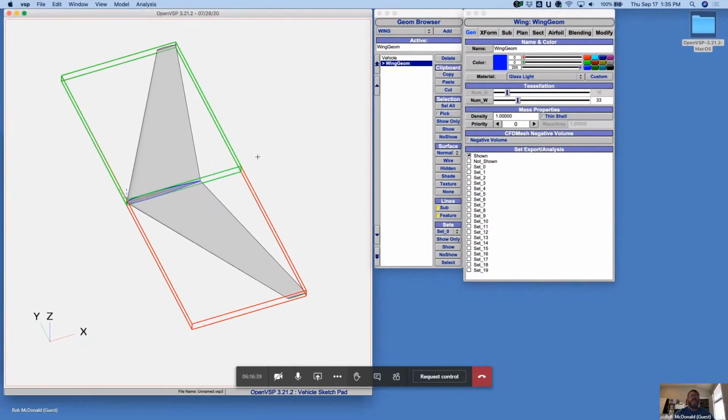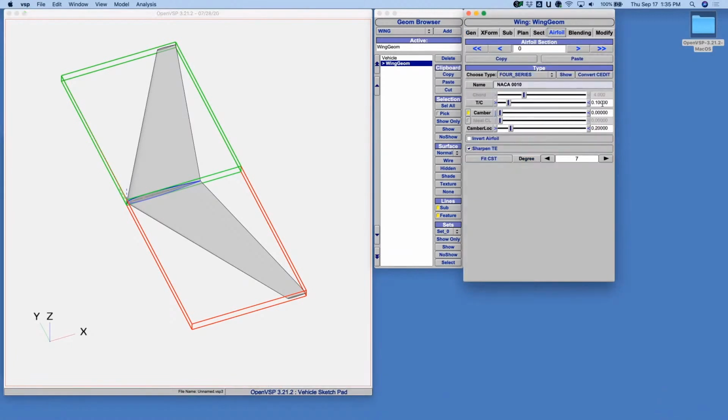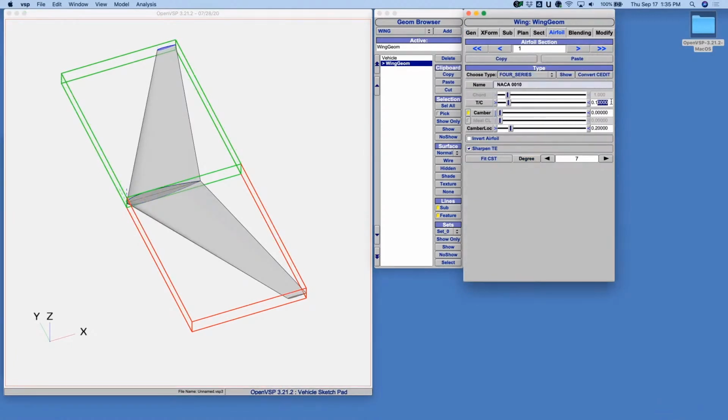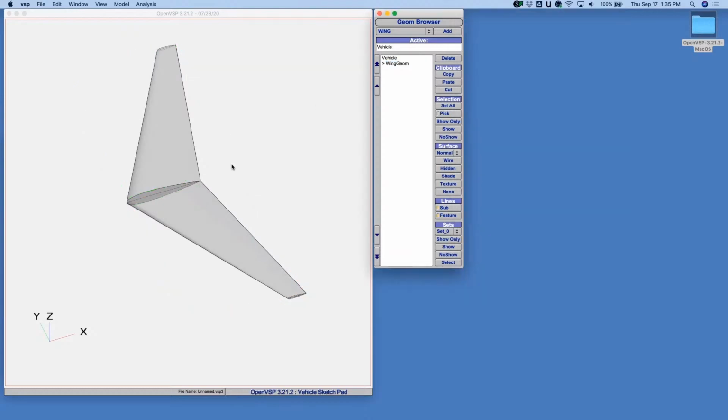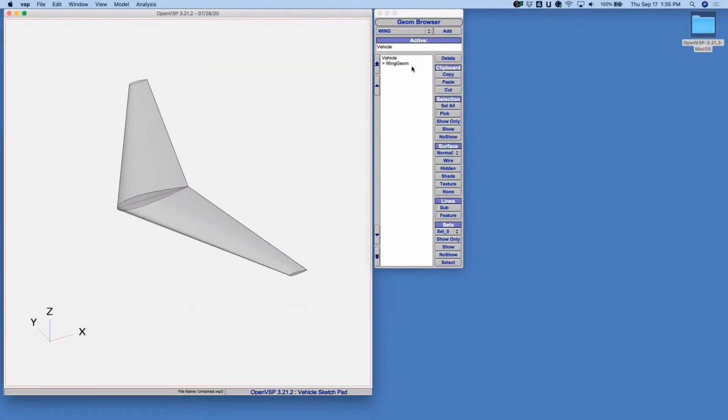I know, Scott, you're a space person, so you'd rather put fuel tanks in cylinders, but we'll put it in a wing real quick. So here's a wing, and just for fun, I'm going to look at it as a transparent wing. For this, we probably want a bit more thickness. So I'm going to make it an 18% thick airfoil, just for that argument's sake. So here's a nice fat wing.